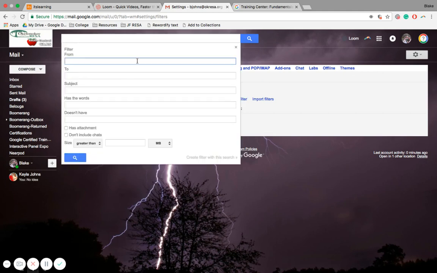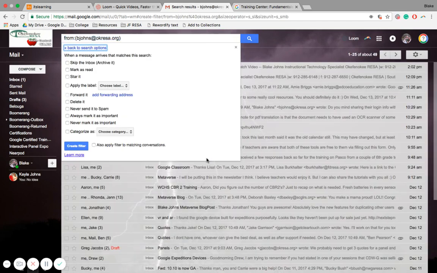And so if you want a very particular email to go somewhere, from a person, or you don't want that to come in anymore, or whatever it is, you can do from, you can put into the to. So let's say emails that come from myself. I click Create Filter, and then I can actually make it skip the inbox.